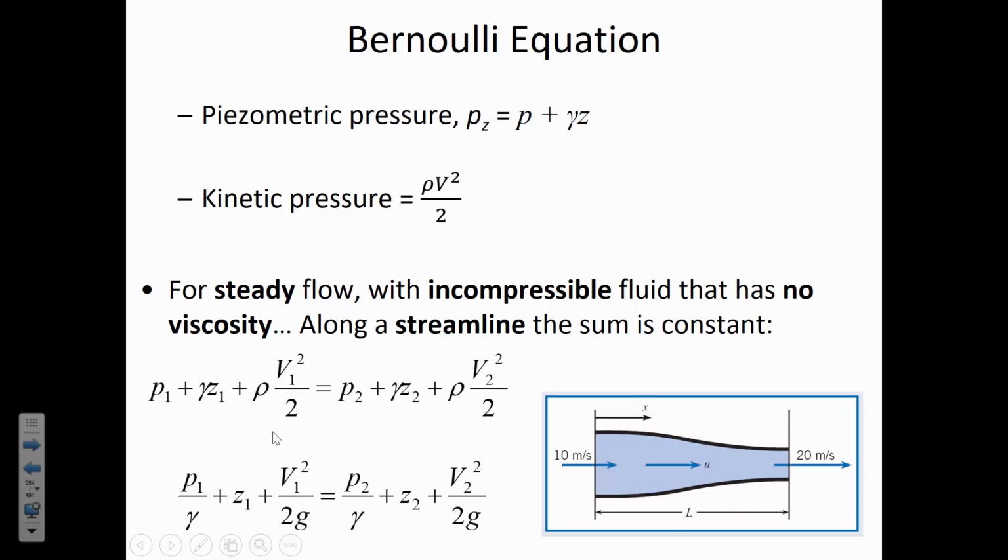Decreases. It has to. If you look at this equation, V2 is higher. If pressure, elevation, and velocity terms are going to add up and be equal between the 2 points, and the velocity at 2 is higher, so this term is now bigger than it was before, that energy has to come from somewhere. The energy required to have additional velocity at 2 is going to come at the expense of the energy that was tied up as pressure. And so now at location 2, the pressure is going to be lower. That's what Bernoulli's equation says. It tells us how much the pressure changes as a result of these velocity changes.